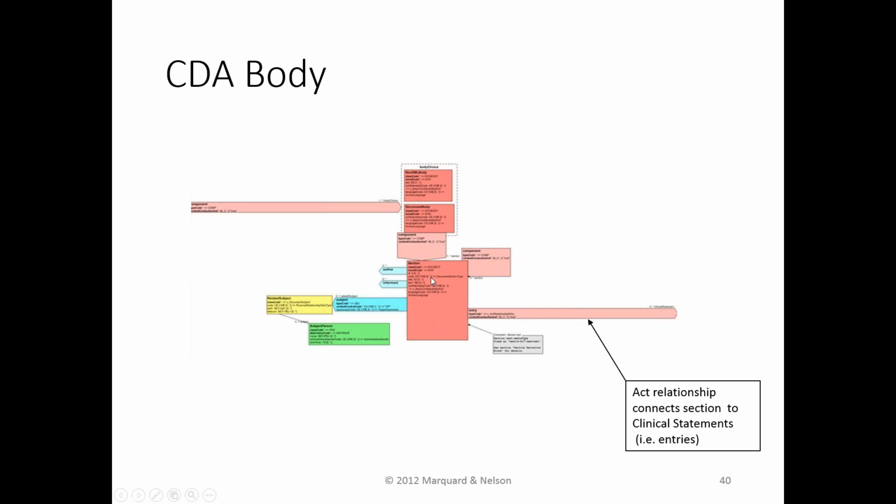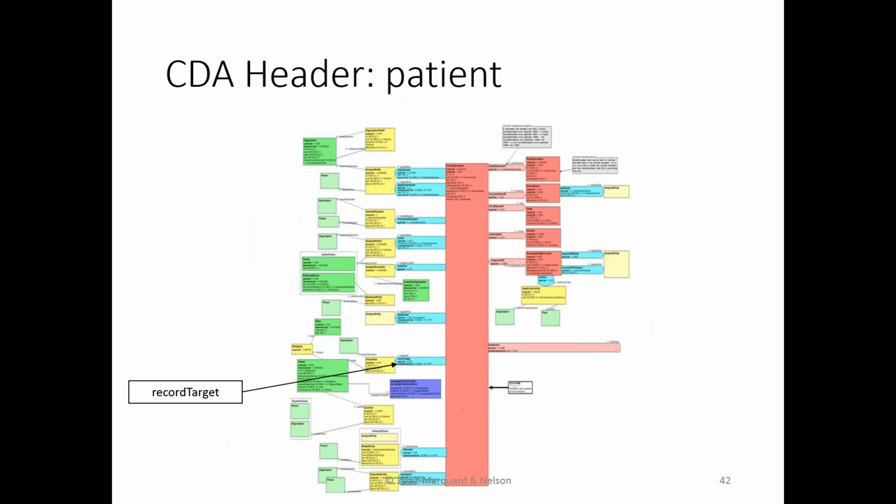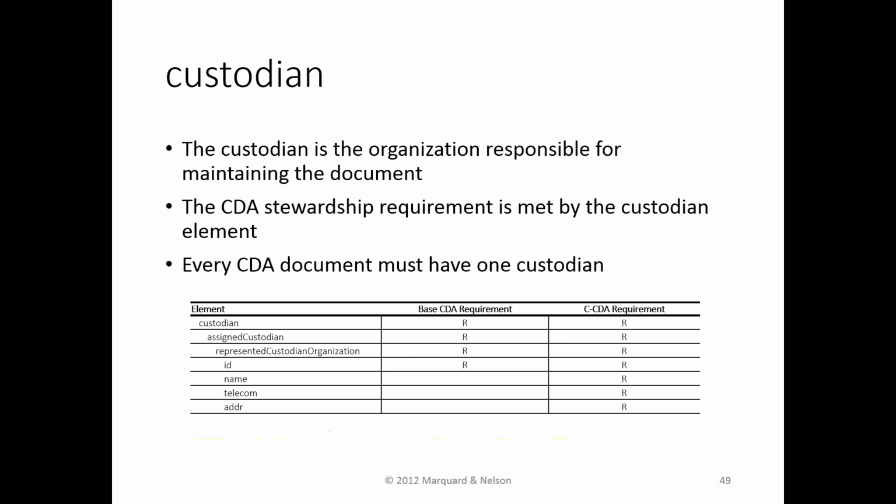These sections carry the human readable information. They may additionally have some machine processable entries that make that human readable information more machine processable. And that's where you get into combining the observations and the procedures and the supply and the acts, and you can recursively combine these blocks together to create a sentence structure, or a clinical statement structure, that allows you to make machine processable versions of that human readable information. That's basically the content of how you put documents together.